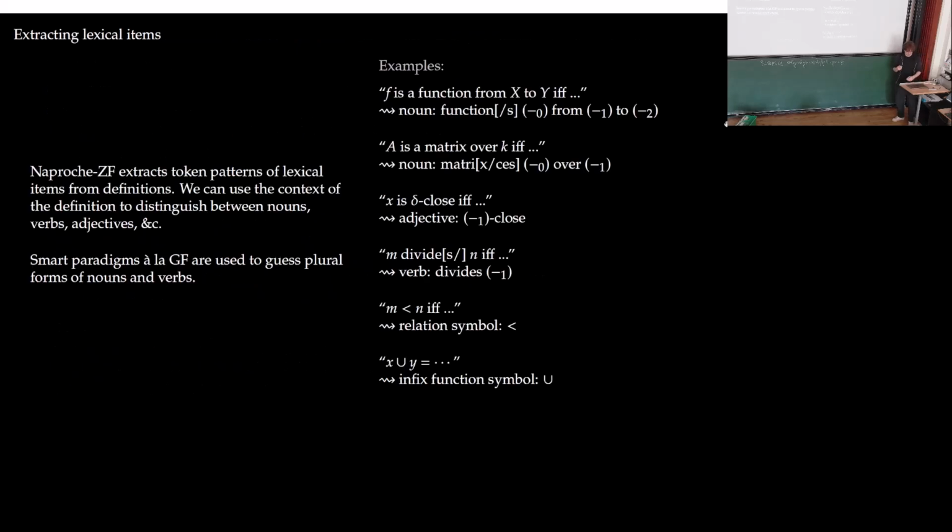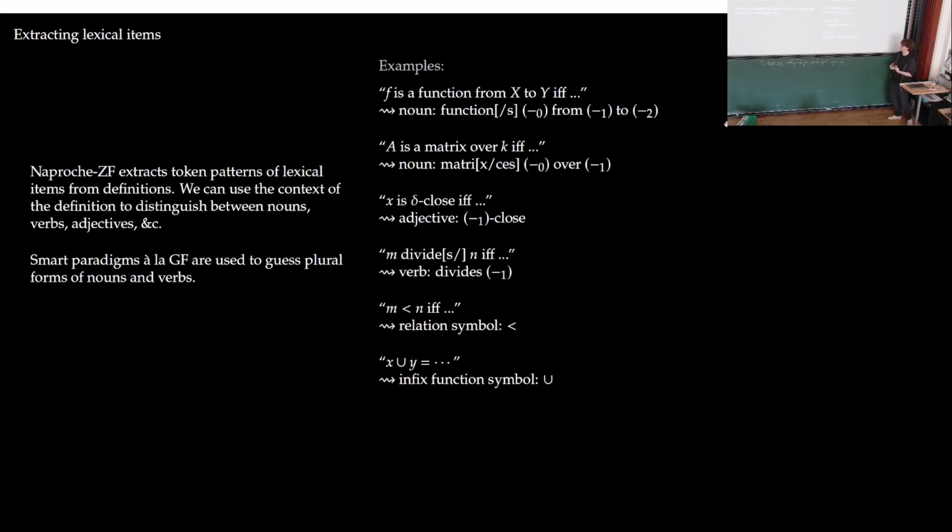And so for the dynamic part, before I parse the text, I scan through it and collect all the vocabulary that is defined. We basically just look for definitions, and by the way that something is defined, you can figure out the lexical category of this thing. For example, a noun is always defined like "something is a" and then the noun, "if and only if", right? And then we can extract this pattern and add it to the grammar. So the grammar is parameterized over these lexical items.